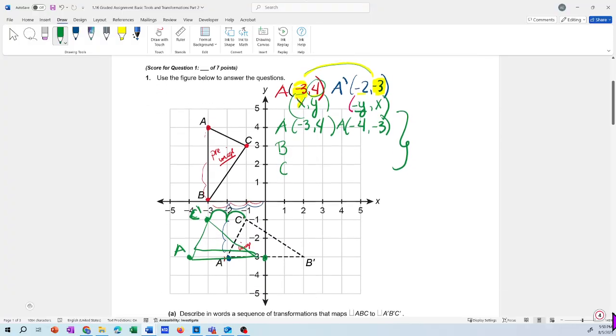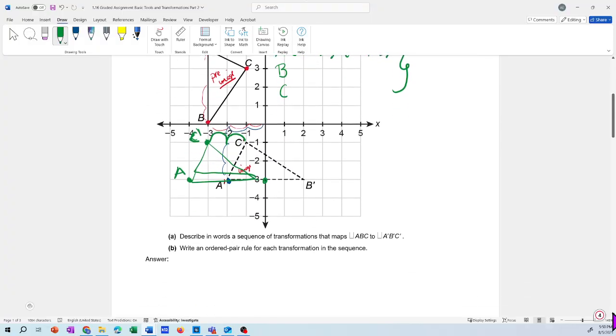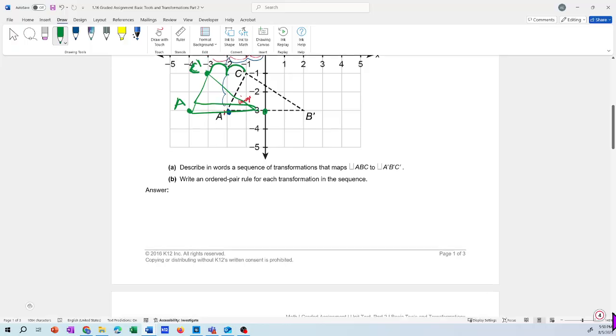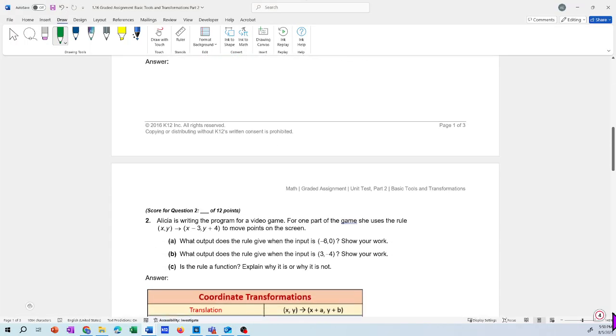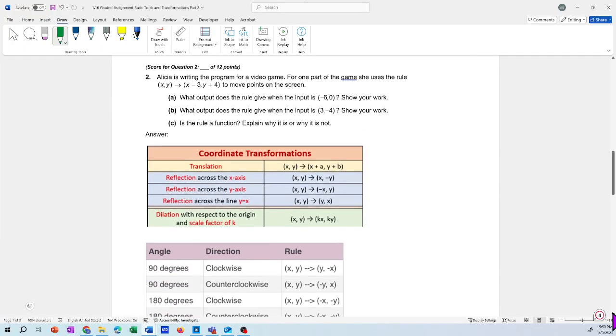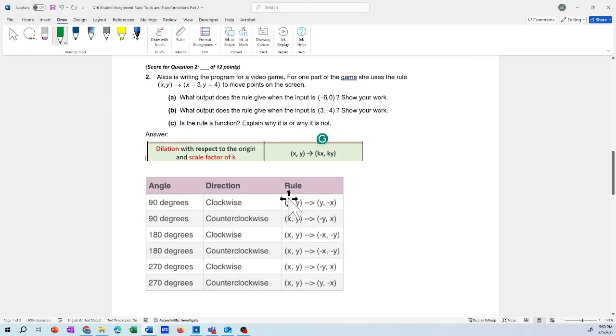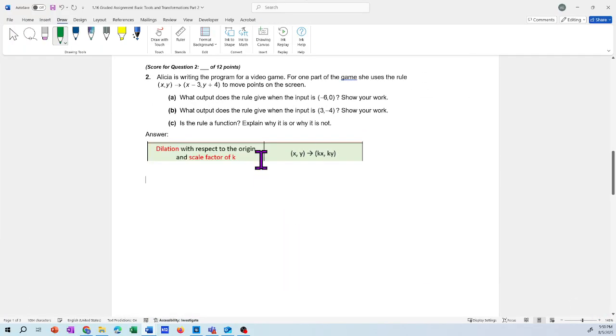Okay. And I want to see your graphs if you did it. I want to see all your work, the math, the graphs. Okay. And let's take a look at problem number 2. I'm going to erase the rules here.